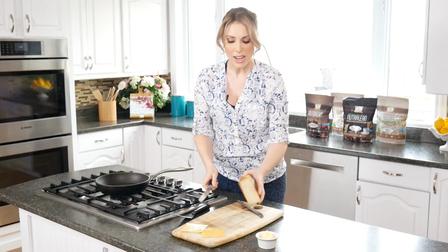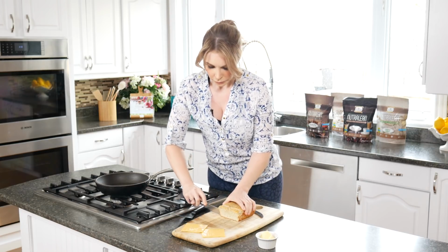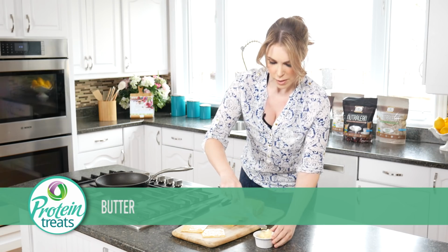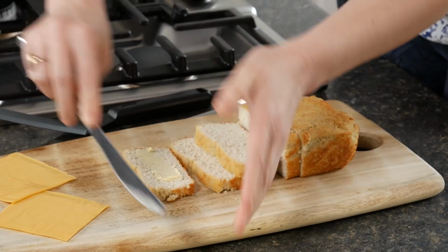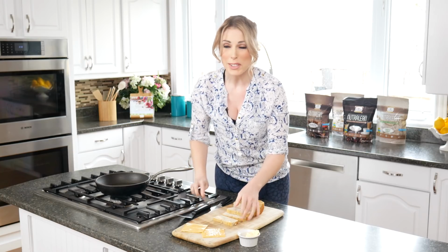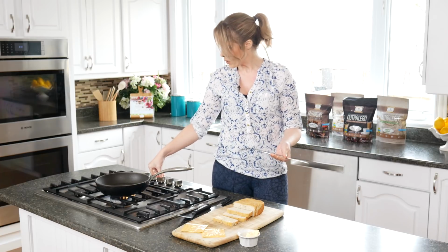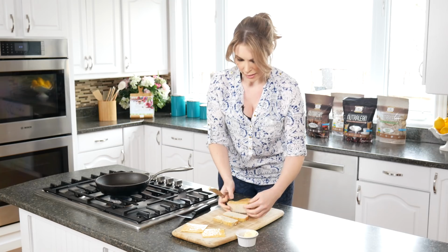So I'm just going to cut 2 slices nice and thin. Just like that. And now I'm gonna put a little bit of butter on one side here, just like that. And you don't have to be perfect with your butter because it's all gonna melt in the pan. And I'm actually gonna start to pre-warm my pan up just a little bit here as I put the butter on the other slice.